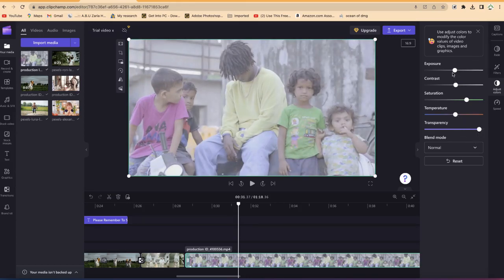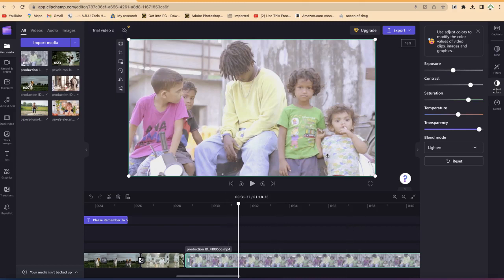The blend mode, you can change it. Okay, you can change the blend mode to darken it, or you can make it normal, or you can make it lighter, or you can make it overlay or screen or thereabout, depending on what you want. But for now, I think this temperature, a little bit of it is okay, and the saturation is good. The contrast, let me add a little bit of contrast, and I can see now the image is popping out clearly. A little bit of reducing the exposure and adding the contrast a little, and I think now it's a bit clearer, okay, and more colorful. I think this is better.